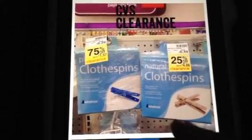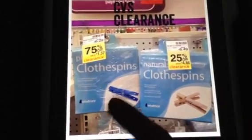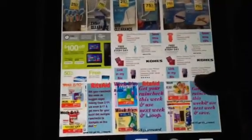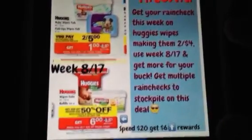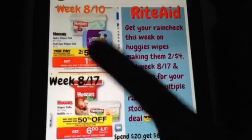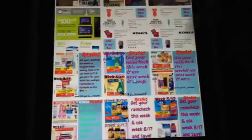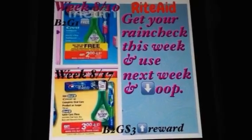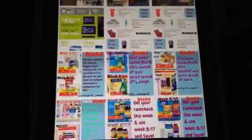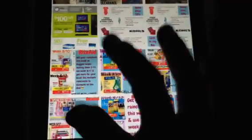And here's some more clothespins. Even at 75% off, at $1.57, I don't know what I would do with this — we don't use that stuff. But those who do might want to take a look at that. I did post this up earlier this week. There are some rolling rain checks that I shared with you guys to pick up this week, so just pause the video and read through that.